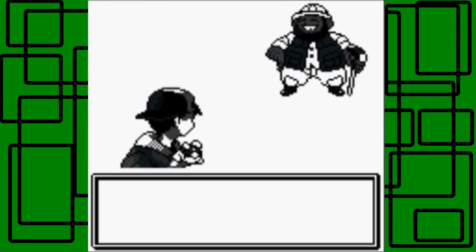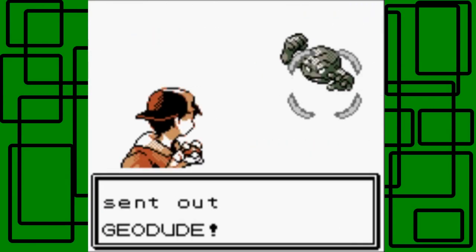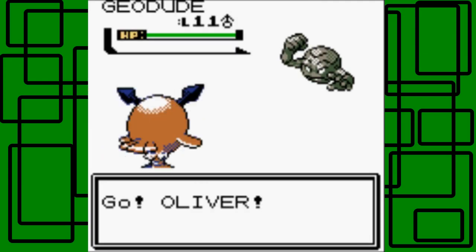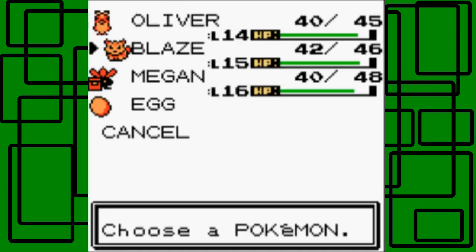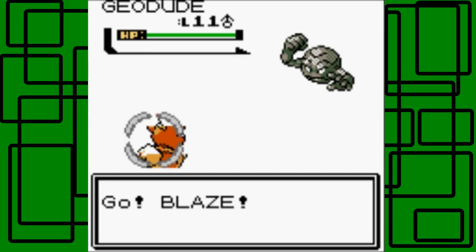So yeah, here's Hiker Anthony, I think. Yeah, Hiker Anthony, I was right. So you sent out Geodude first, okay. So I'm gonna switch out to Blaze, I guess. Yeah, Blaze. Cool. Geodude's level 11, male, cool.